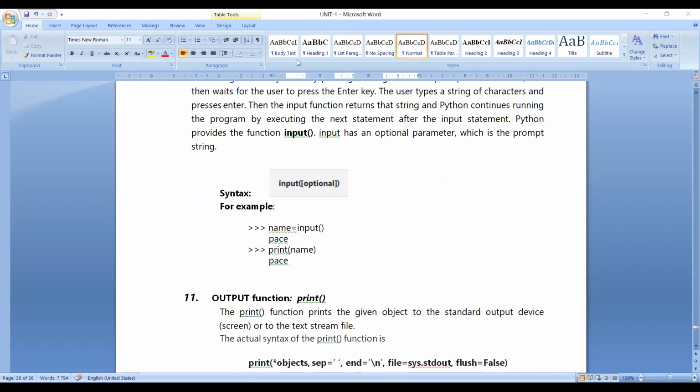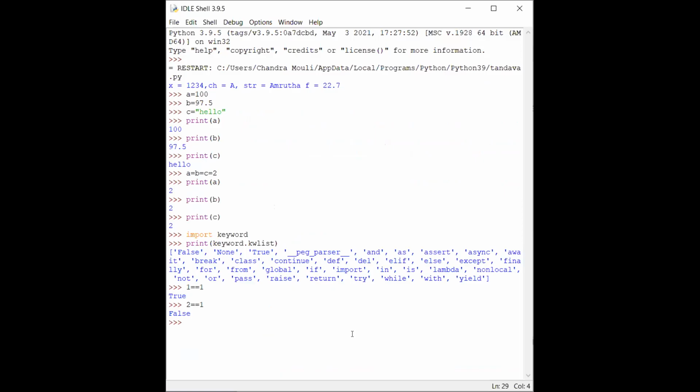Okay, let me check in the shell how to perform the input operation. I'm taking name as a variable, and you just take input of. Here I'm giving the input.